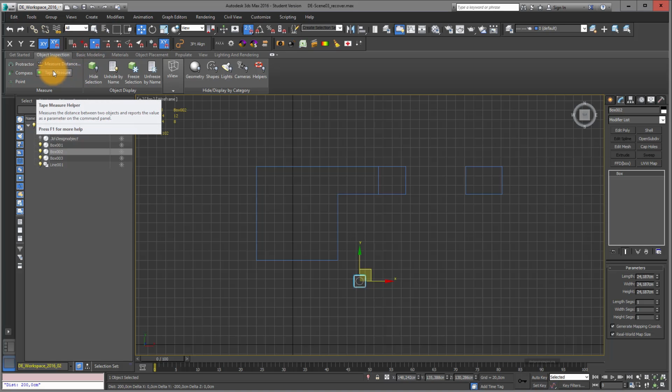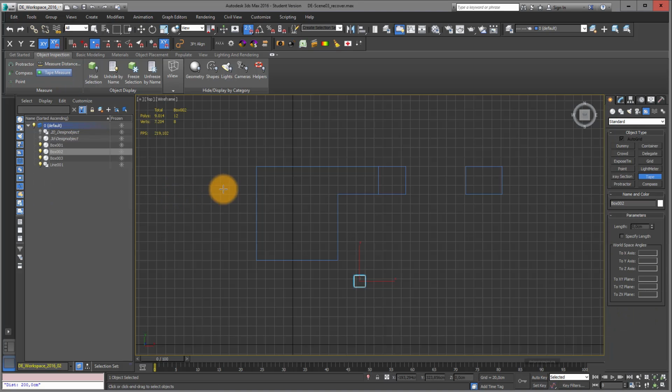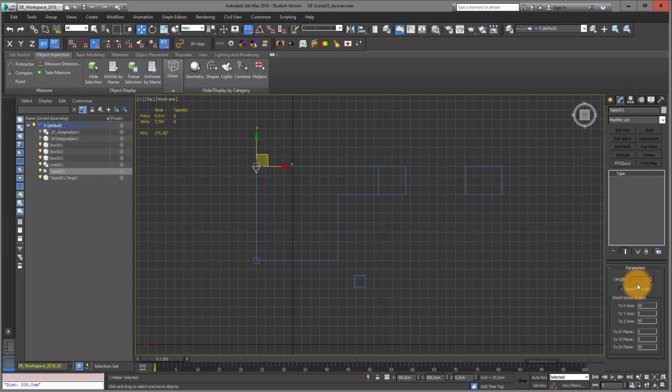You can also use a tape. If I use a tape, I can drag and hold and measure the dimension between these lengths. You can also see that these are objects, and you can obviously delete them. There are many other options you can do with this tape. If you're interested, you can have a specific length and use it to align objects to this tape. Okay, let's delete this again.